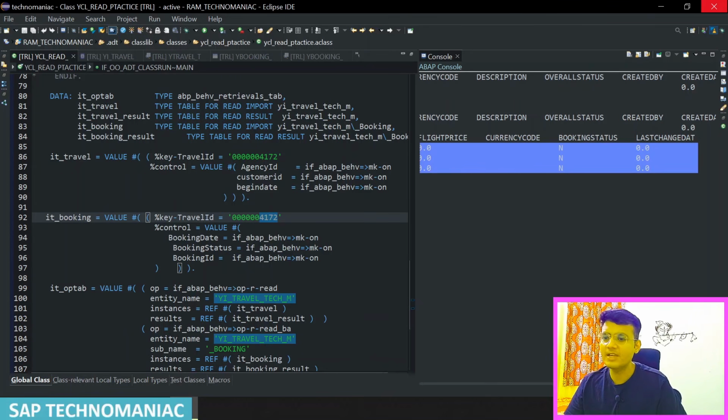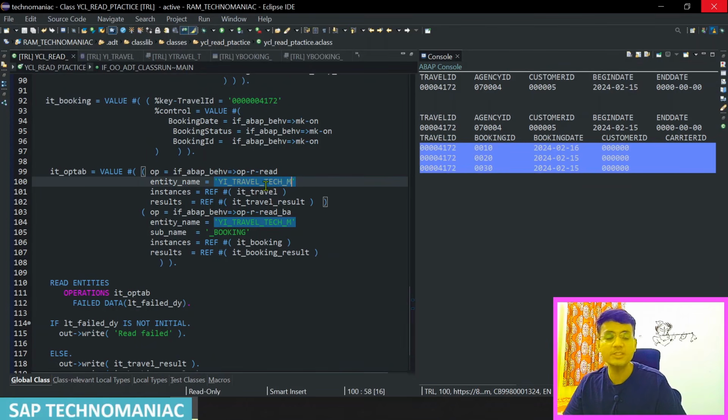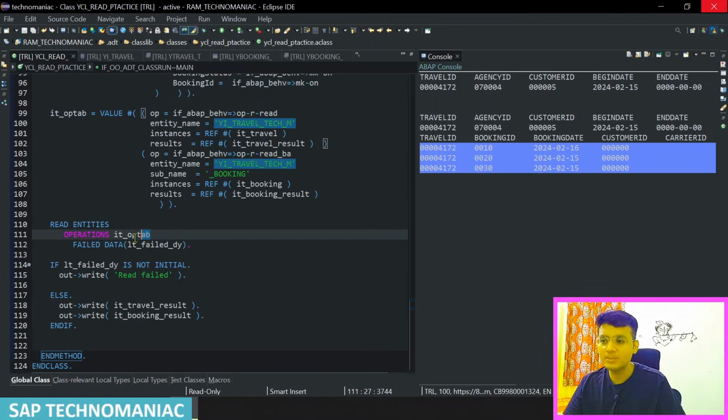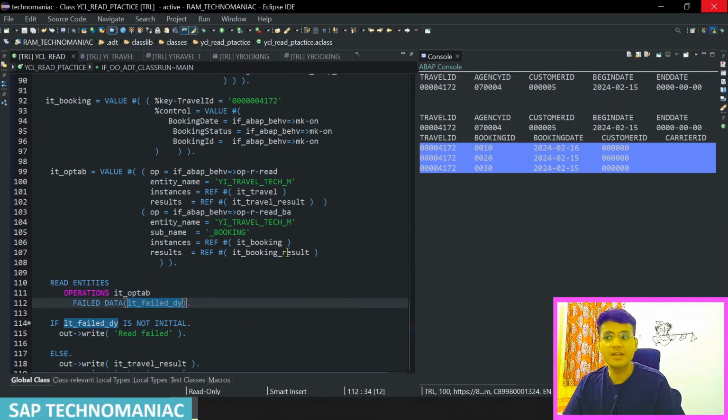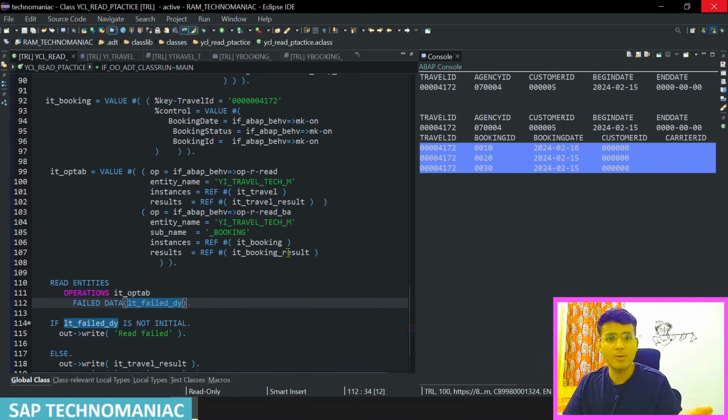So like that we can read by that particular dynamic table. You can pass from a different business object also. Instead of passing this business object, you can pass some other business object, and you can read using this particular operation also. You have to pass the operation, and failed data you have to get read in one entity, and if something goes wrong you have to display the error message. You have to read this particular table. Like that, we can perform these different kinds of read operations on the business object.